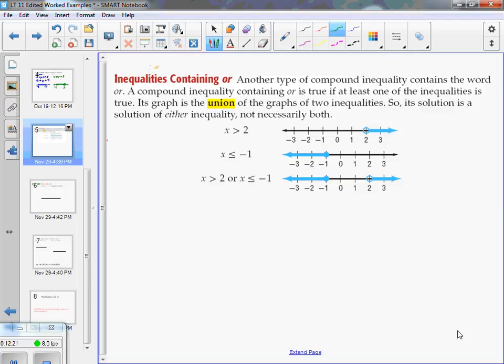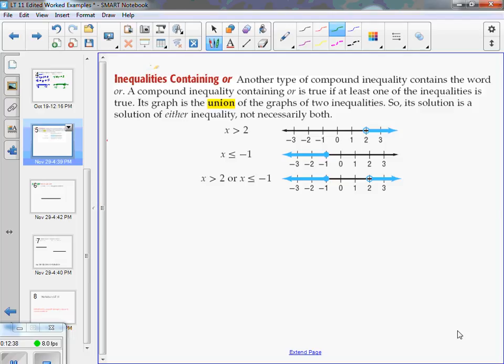So if we go back to "today is Monday and I have $10 million in the bank," that's false because I said "and." But if I say "today is Monday or I have $10 million in the bank," that's a true statement because part of it is true.